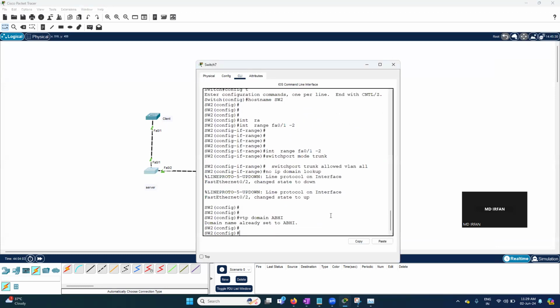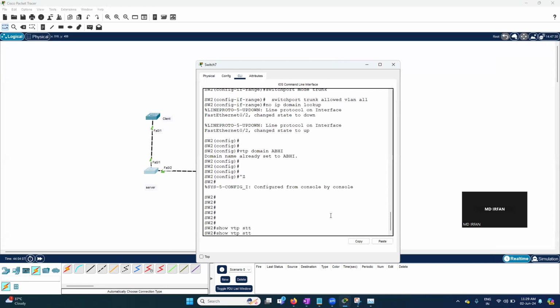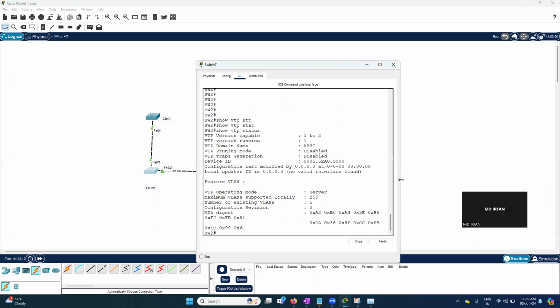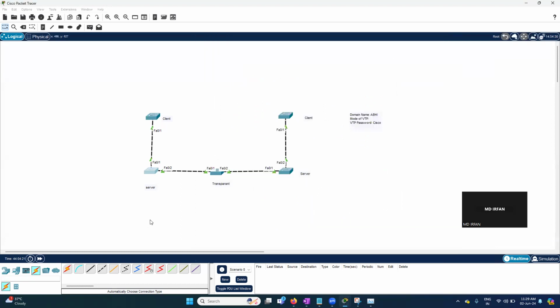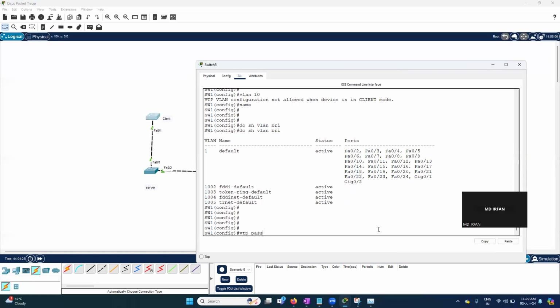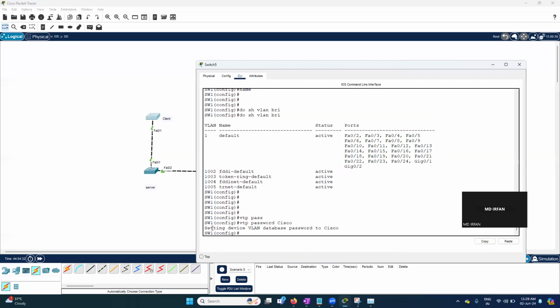I was also showing you the configuration revision number, so VTP status. The password I have not configured yet. Let me configure the password as well. See, the name is this one, mode is server, configuration revision number is 0. If you configure the VTP password here, VTP password Cisco, see, setting device VLAN database password to Cisco.